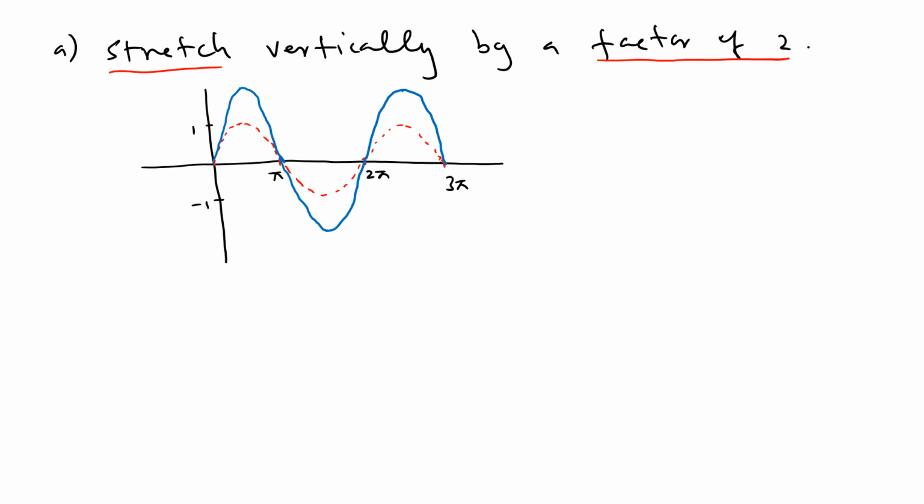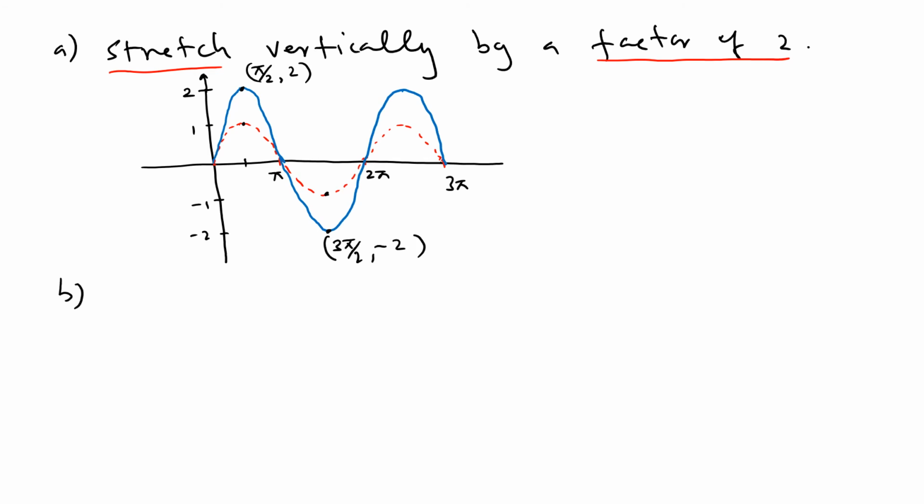Good, and you can see that the new value is 2 now because you stretch by 2. Okay, the old value is 1. Here the old value is -1, the new value is -2. So that's what happened in this case. For example, if you need this point, it is pi over 2, no change in the horizontal direction. Vertically it is 2 now. And for this value, no change in the horizontal direction, the x coordinate is the same, but the new y coordinate is -2. So that's what happened in the first case.